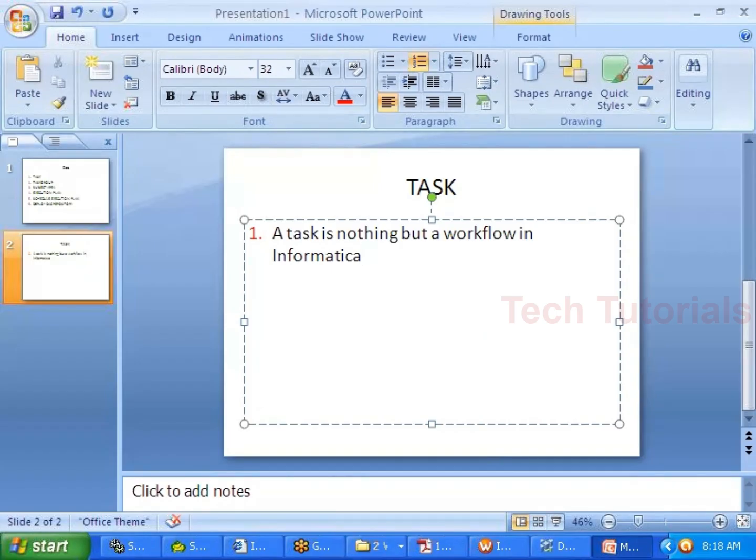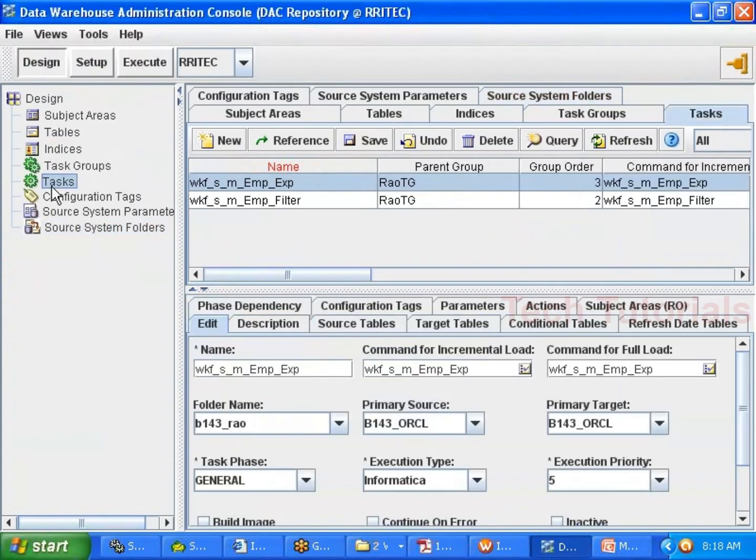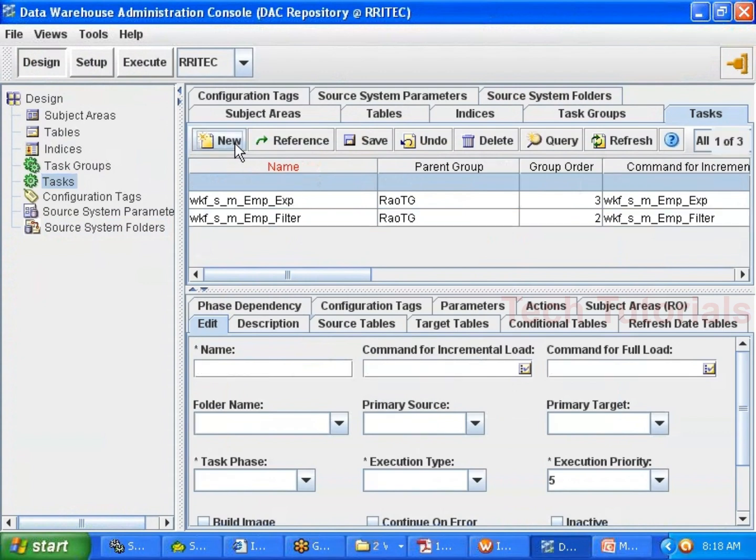Now, how to create the task we need to understand. To create that one, I am going here. Yes, here what do you have, sir? Design tab. Then I have here what, sir? Task. Double click on that one. Then I need to create one new task. I am clicking on the new. Then I need to provide some name. I can provide whatever name I want. As a best practice, it is better to provide whatever workflow name is available. That workflow name you can provide.